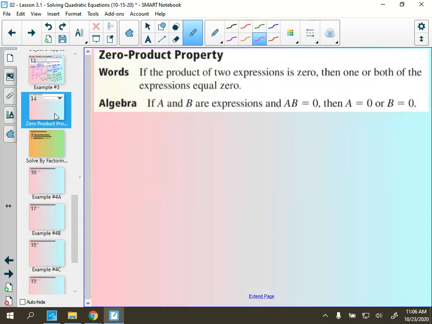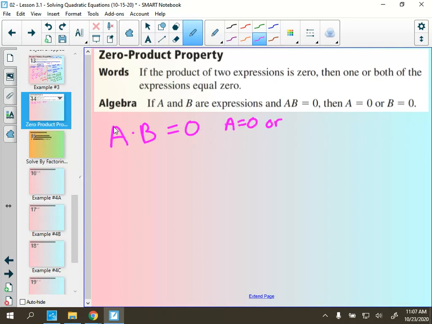So first thing that goes along with this is the zero product property. We added this to our notes. The big takeaway, and I think it's something that everybody knows, is that if I multiply two things, A times B, and get 0, what has to be true? Either A is 0 or B is 0. That's something you learned a long time ago in a previous math class, right? Something times something getting 0. Well, there's no way around that one of those values has to be equal to 0.